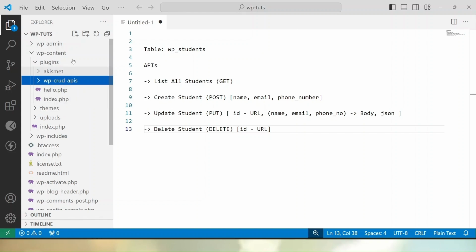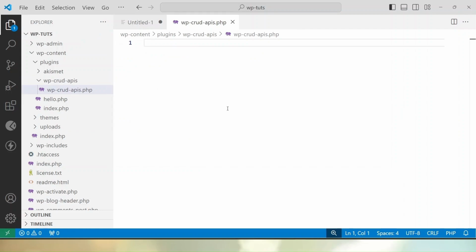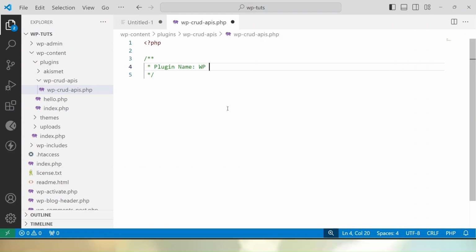And inside this plugin folder, let's create our main plugin file, that is wp-crud-apis.php. Simply, let's go inside this file, and first we have to write some simple PHP comment lines. So a multi-line PHP comment, and here let's say Plugin Name: WP CRUD APIs.